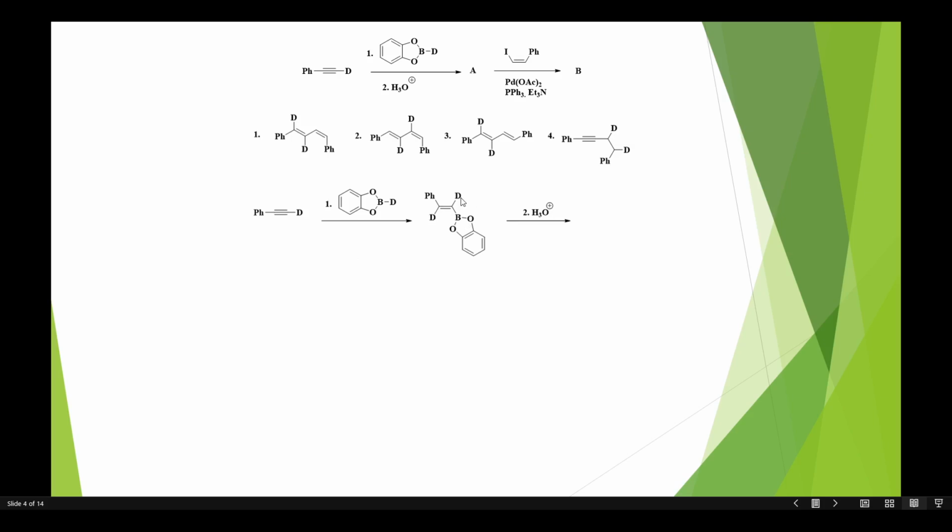But suppose if you have deuterium here, sorry, if you have hydrogen, then you will get your corresponding hydrogen also. The boron will come from this boron reagent only, and the hydrogen or deuterium will come from this alkyne. That's why you will get a stereoselective product. I already explained this in boron chemistry: in alkene and alkyne cases the addition occurs from the same face, which we call syn addition.